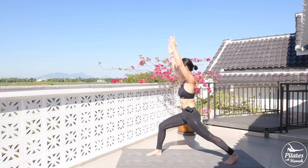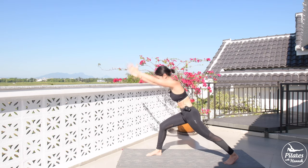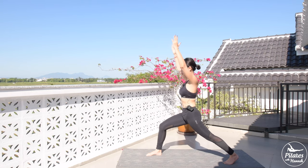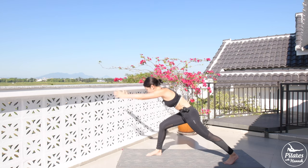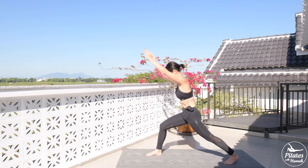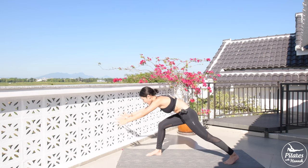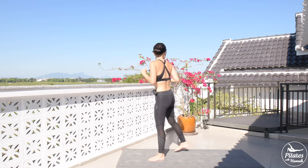Beautiful guys, very good. Make sure you use your breath to control the movement and don't hold your breath here because it's gonna help you to engage your core more. Beautiful. And three, two, and the last one. And slowly bring it back. Step forward and come back.